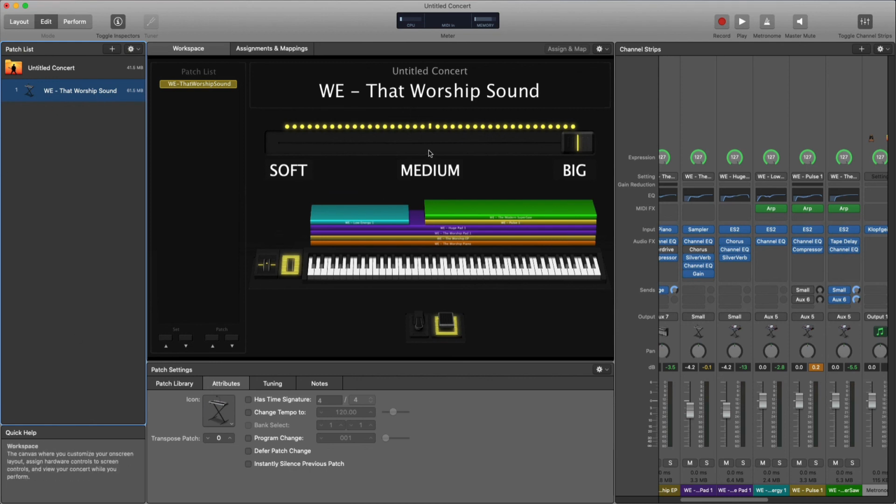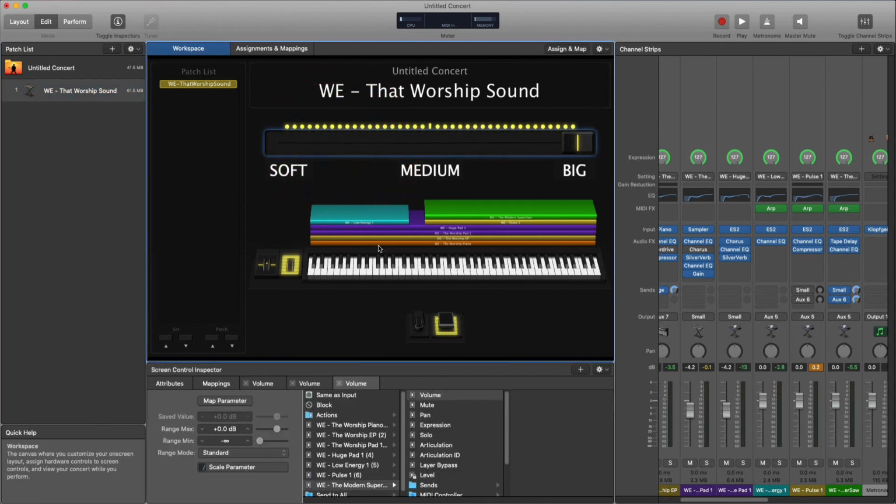I guess for this example, I used a fader, but you could actually program this in the mod wheel itself, or just add a fader, something like this, just in the bottom of the concert or somewhere out of the way. If you need a visual reminder, but if you don't need the visual reminder, you could definitely tuck it away to make it super small, something like that. So yeah, that's how you would do it.